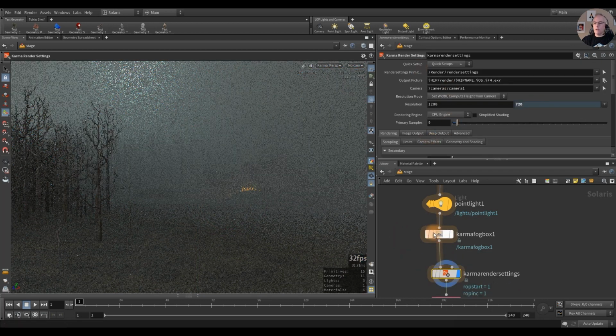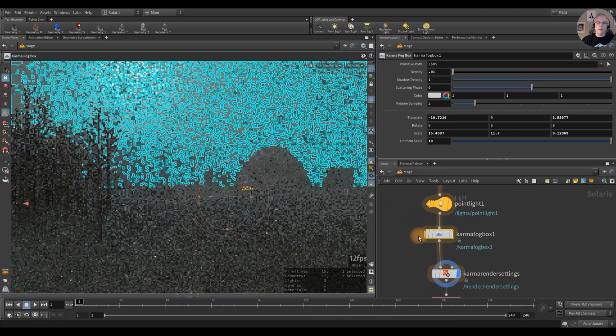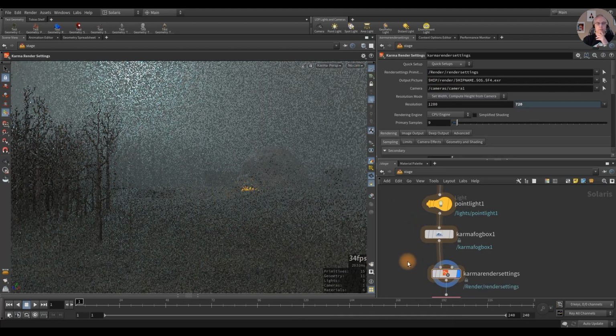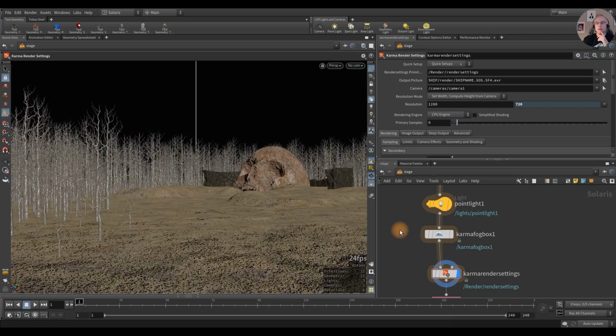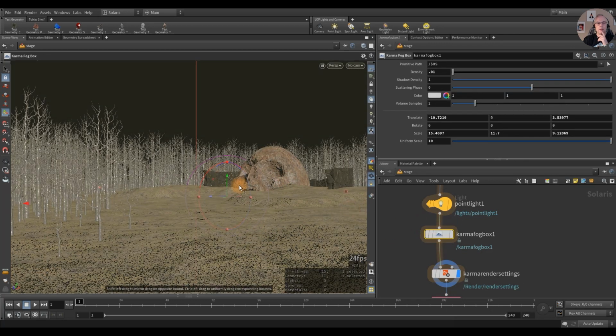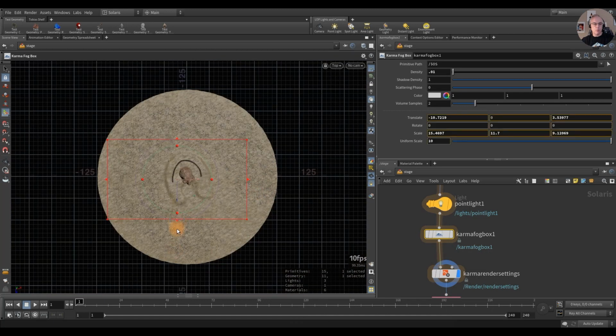Not quite what we want. So again, you're just dialing things in until you get what you want. Right? And I think, if I'm not mistaken, this front leading edge here is not quite covering what we need to.